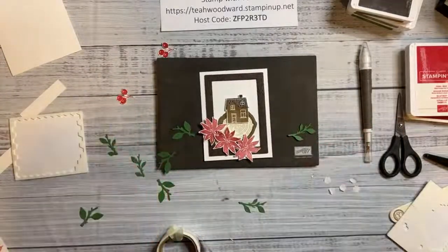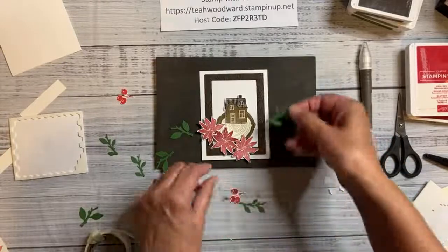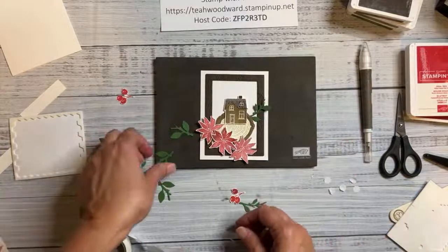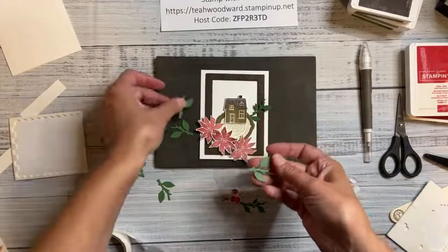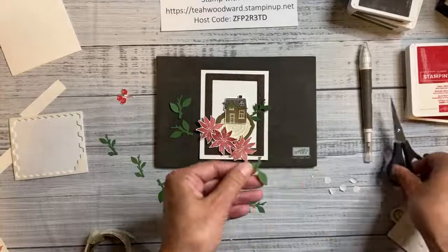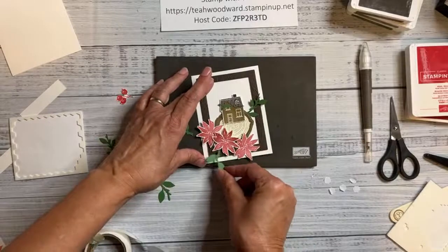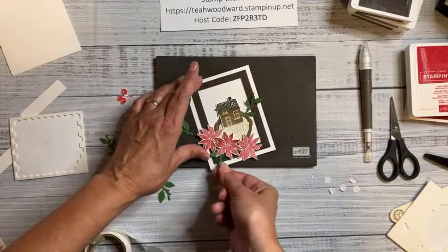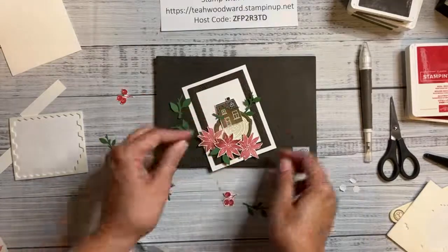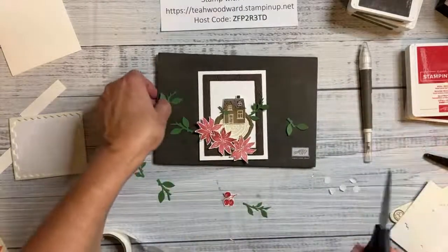Now I'm gonna start filling in with berries and greenery next. And yes, I know I glued that down, but I'm still going to be able to. All right, so some of these bigger leaves, I'm going to cut off the stem because poinsettias don't normally have branches sticking out, right? So I'm going to just snip that off and do some of this kind of thing. I think the first one I'm going to do, though, is going to fill in this gap over here. Well, maybe. There we go. So, yes, first, yeah, see, okay. I like that. So I'm going to do that to three of these for starters.